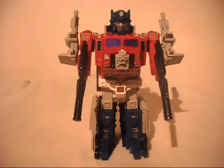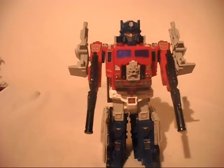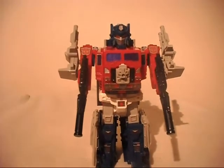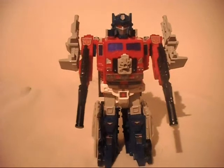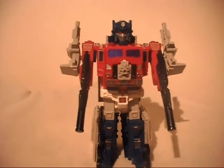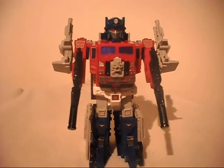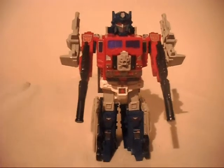It's up to you. If you don't like G1 figures, then this isn't going to sway you. But if you do, this is well worth picking up. It's a toy of this size with this many features. For that price, I would say it's definitely one to get if you can. But yeah, that's Powermaster Prime.